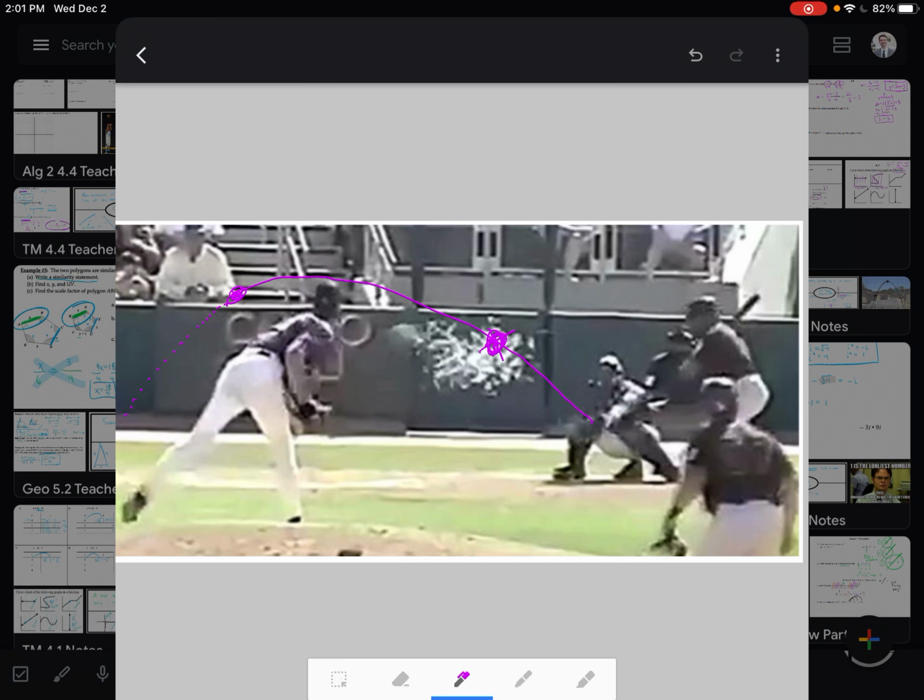So we would take the equation of the graph of Randy Johnson's ball, and we would set it equal to the height here of where it intersects with the bird. And then using that, we'd be able to find the exact point on the XY axis here of where this bird actually was hit. And I'll give you a hint, it's probably not going to be a nice, clean, even number. It's going to be a decimal, going to be some big stuff to deal with. So that's why we need the quadratic formula. This is an actual, funny, kind of weird, but real-life example of using the quadratic formula.